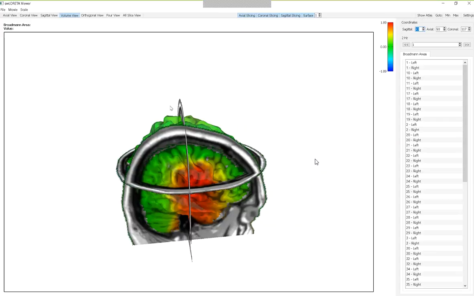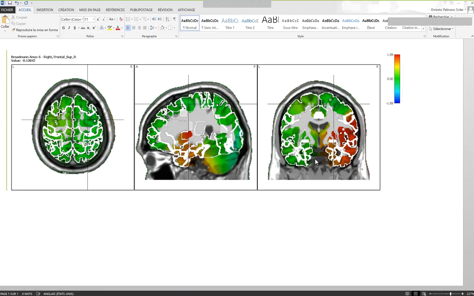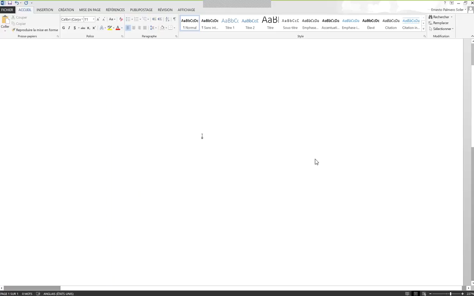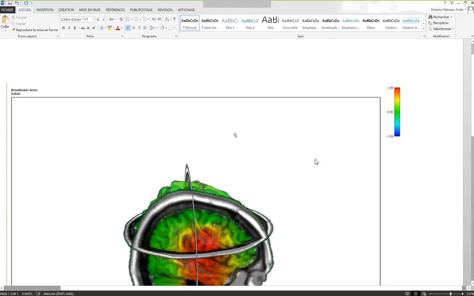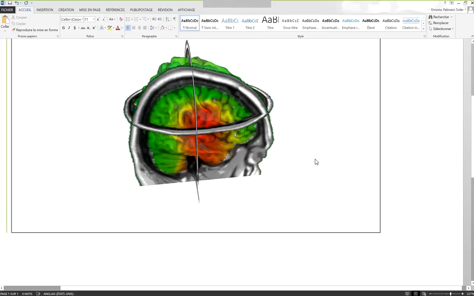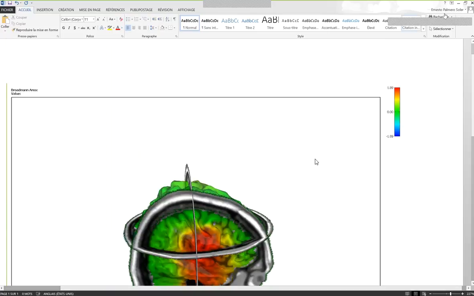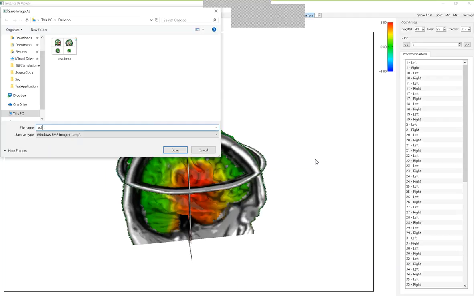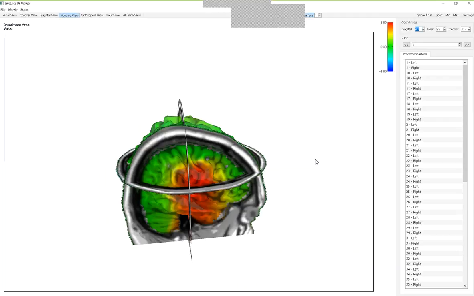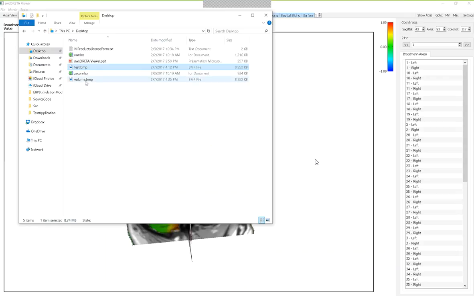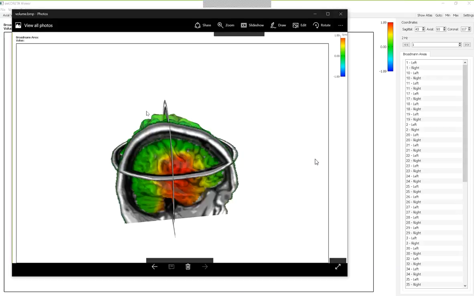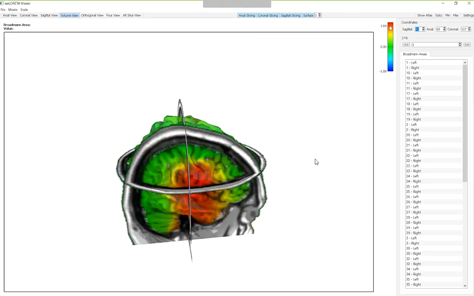But of course, you can do all slices and then copy and paste them. Here, we're copying the image itself by simply right mouse clicking. You can also go to File, Save As, or Copy, or you open up a Word document and then paste it in. That was just done here. So you can put that into your clinic report if you wish, or anything you want, and then in this case just save it, and then move on to what you want to do. And this happens to be a bitmap format, but there are other formats that you can use.